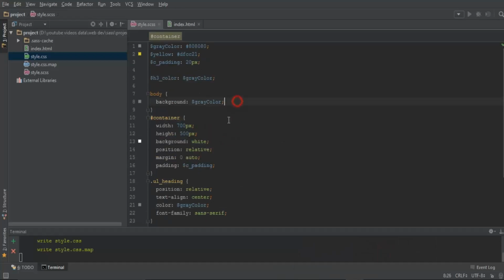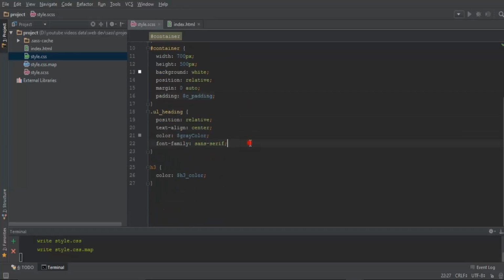This is the introduction for the variables. As I proceed further, I'll keep on adding a few more variables and organize my Sass files. Alright, now next what I want to show you are the nested styles. So what are nested styles? Nested style means we want to inherit the style of any other attribute and apply that style into another attribute.